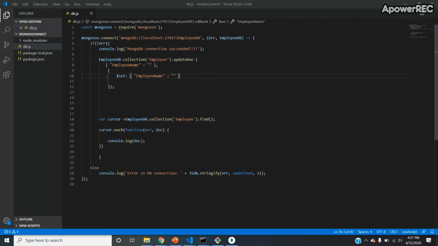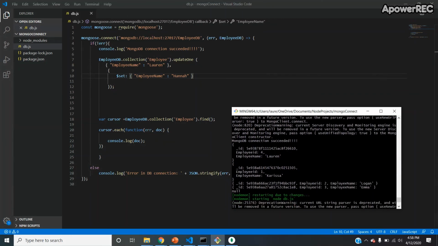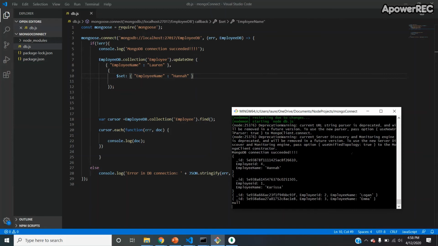Next, we will update an entry in our database and see the printed results in our console. So from the last time, all you can see that I have added is the updateOne function. Say you have an employee whose ID was something and you had accidentally added the wrong name. So this line right here is the existing one. If I had accidentally named them Lauren, I could put Lauren right here and set it to the new value. So the employee's new value could be Hannah. To correct that mistake, I just save that and go here, and you can see that where it had been Lauren on number 4, it is now Hannah.